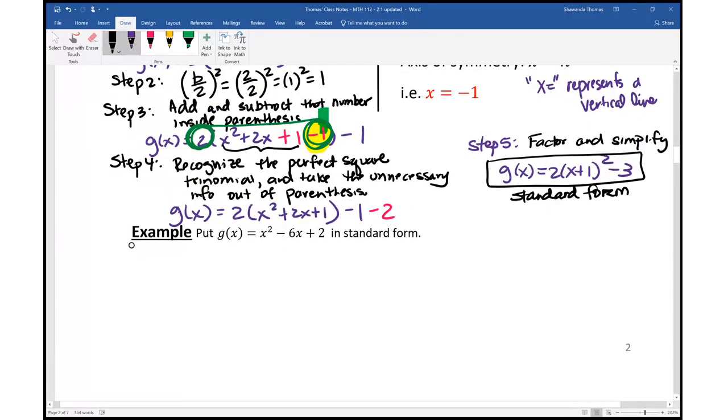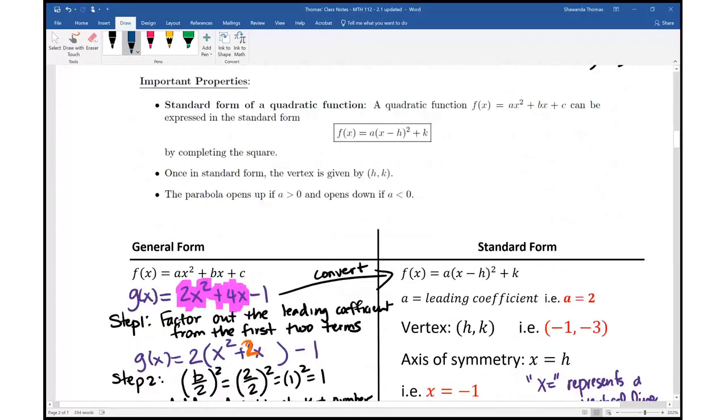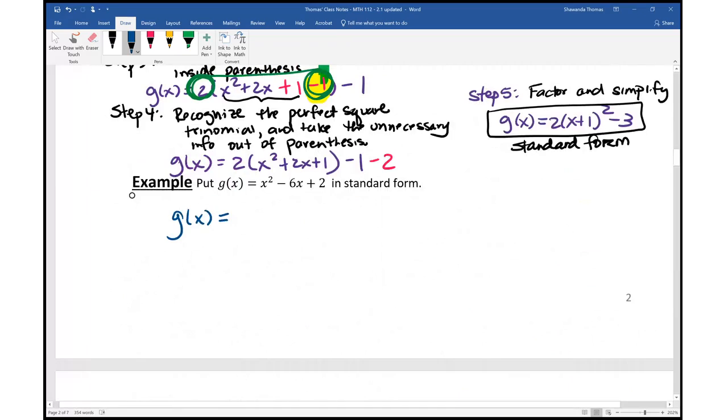So we have g of x equals, we're going to factor out a. What is a? A is not x. Again, let's look back at it. This is x and a is over here. That is not x, right? Over here, the a is not x. It is what's in front of the x squared. It is not the same thing as x. So it must be 1. So we're going to act like we're factoring out a 1 from the first two terms.